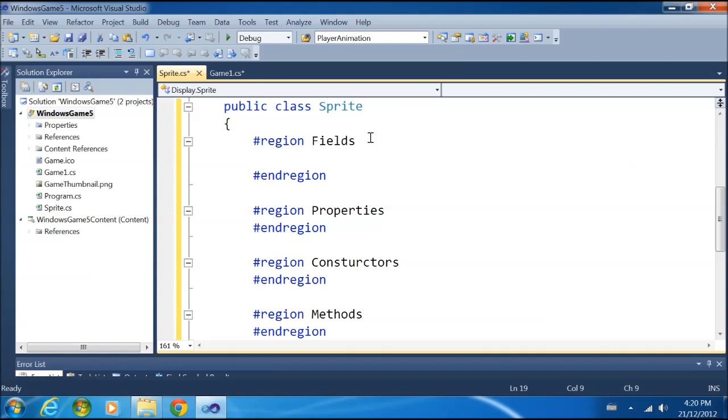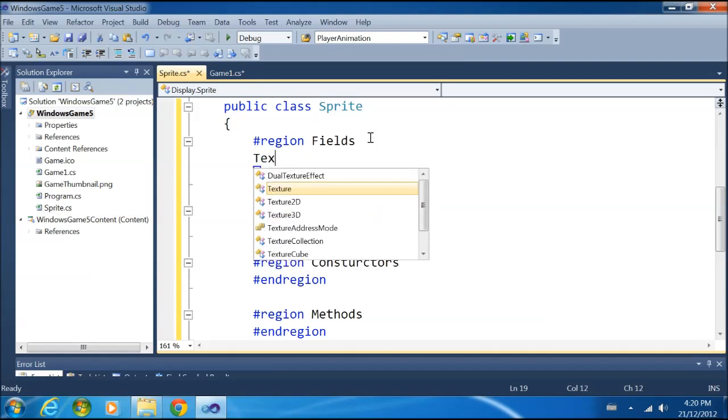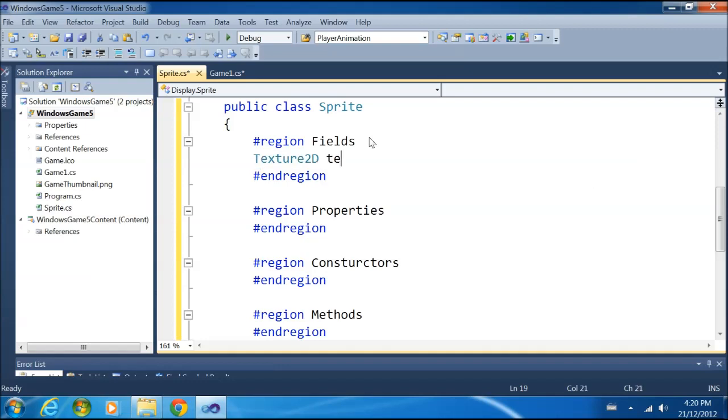So what's the first thing we need for a sprite? Well, we need a texture. So we need the Texture2D, and we're going to call it texture. Now, by default, it's private, meaning there's no way to access this except inside the class. If you want to allow inheritance, which we'll get into later, you have protected, which we don't want.